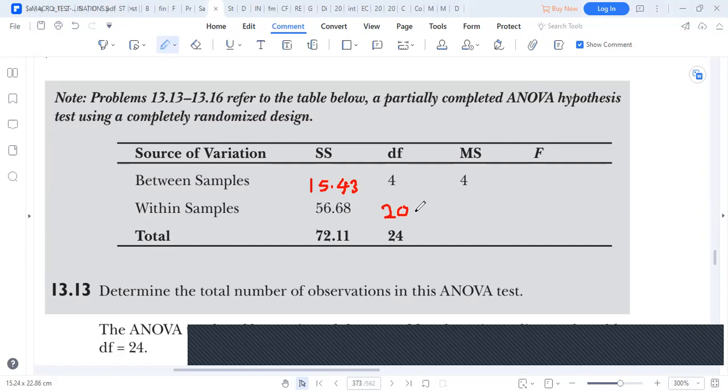Then I divided the 15.43 by 4, which gave me 3.8 something. When you round it off, it gives you 4. Yes, in fact, your answer is more accurate. I don't know why they put this, it's very confusing. Well, yeah, they're rounded up, correct. And even the other one, I got 2.8 something. When I rounded it up, it gave me a 3. Then how do we get here, the F?